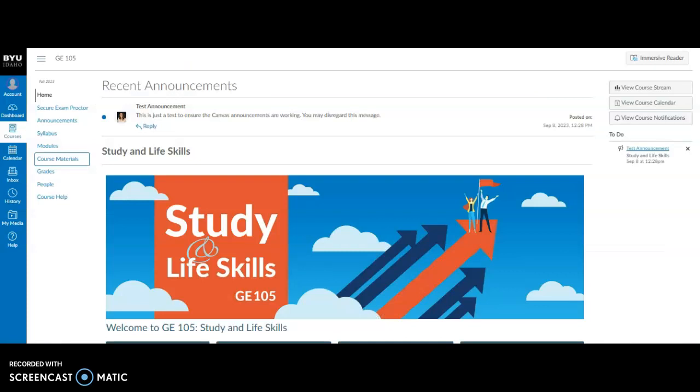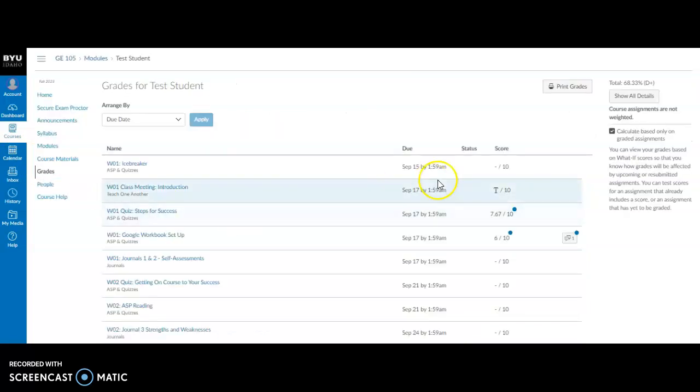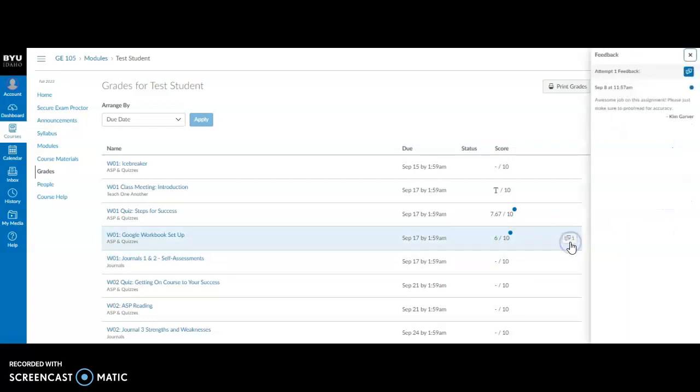Okay, now that we've had a quick tour of where to find the textbook, let's talk a little bit about grades. You can find a summary of all of your grades here under the Grades tab. This will show you all of the assignments that you've completed, whether or not they've been graded, whether or not they're waiting to be graded, and whether or not you have feedback on it. If you've got this little blue dot and a little speech bubble here, it means you have some feedback. You can find that feedback just by clicking on there, and it will show you a little summary of whatever comments your instructor has put on your assignment. So it's a really quick way to find your grades and to find whatever feedback you have.